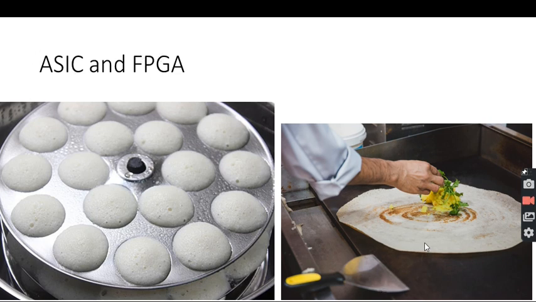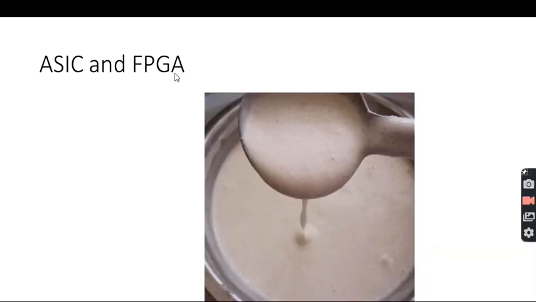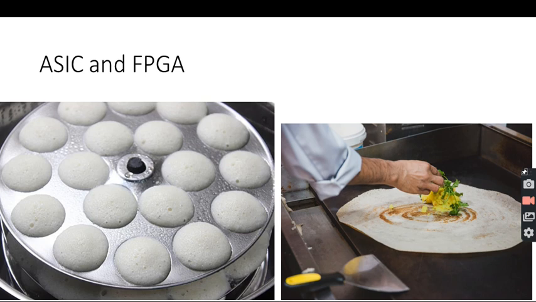ASIC is this idli only or dosa. See, FPGA is nothing but the flour, which is common. Application specific, that is ASIC. So FPGA is the flour, and from that you create ASIC. So from the flour you create idli and dosa. You have to always remember this. This is for the product designers. ASIC is the one we always design, and we actually give it to the market. Fine. So this is about FPGA and ASIC. For the first year students, I think it will be more useful if you remember FPGA as the idli batter and ASIC as the idli and dosa.